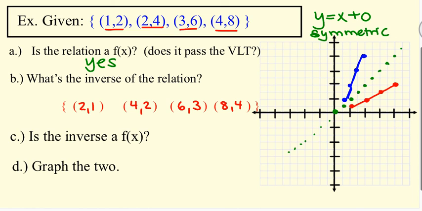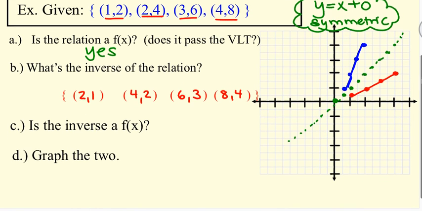Now imagine this imaginary green dotted line. If you were to fold it upon that coordinate plane, the red and the blue lines would smash right up on top of each other. This will happen every single time when they are inverses of each other. We can show that 2 functions are inverses of each other about the line y equals x.